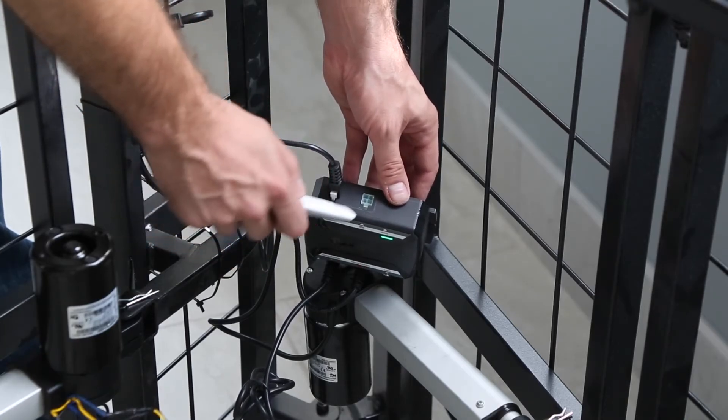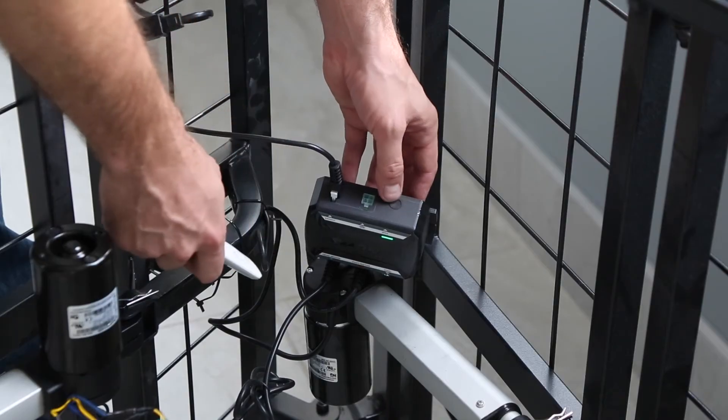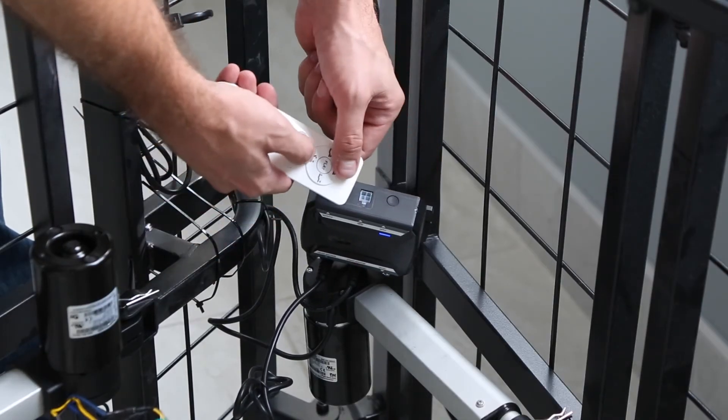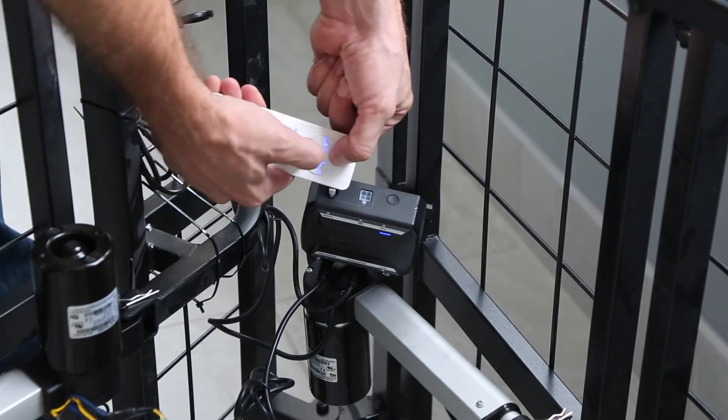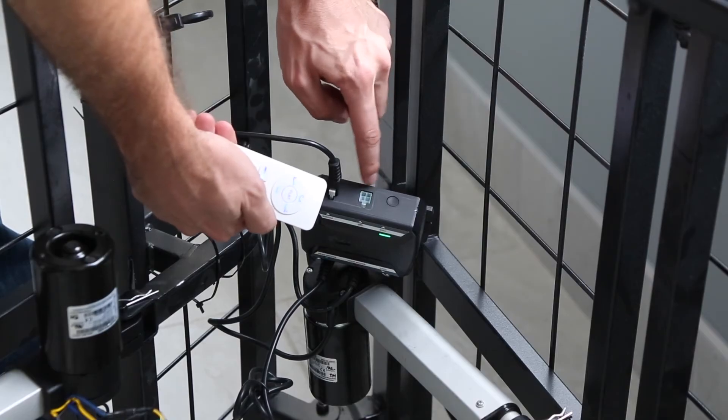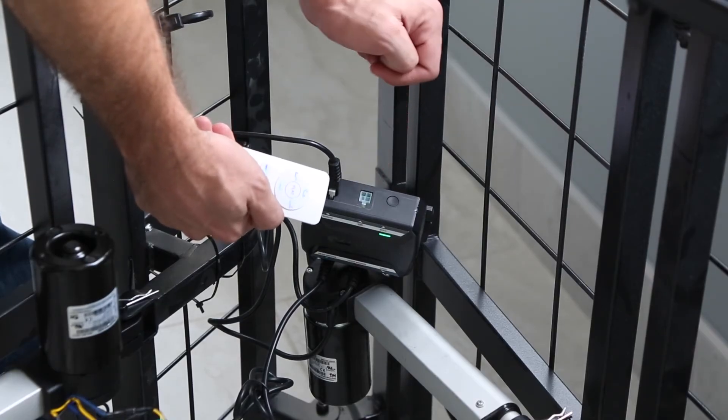And you only have a short window here. As you can see, my light went back to green, so I'm going to double tap it again. Blue. Head up, head down, hold both of those buttons and you'll see it'll start flashing like that. This will turn back to green, and that means your remote is now synced.